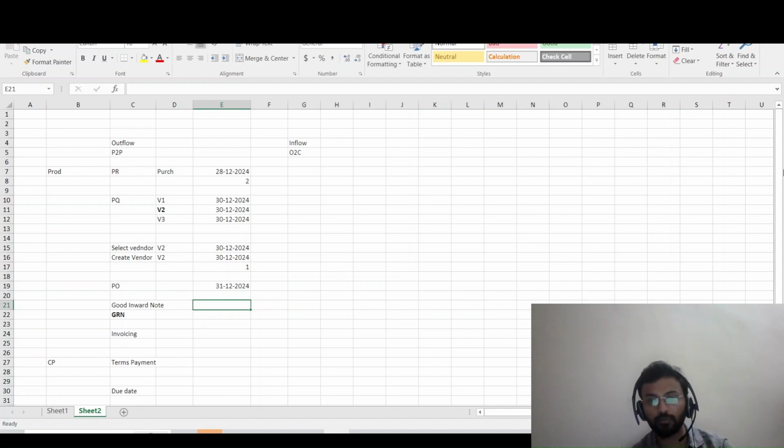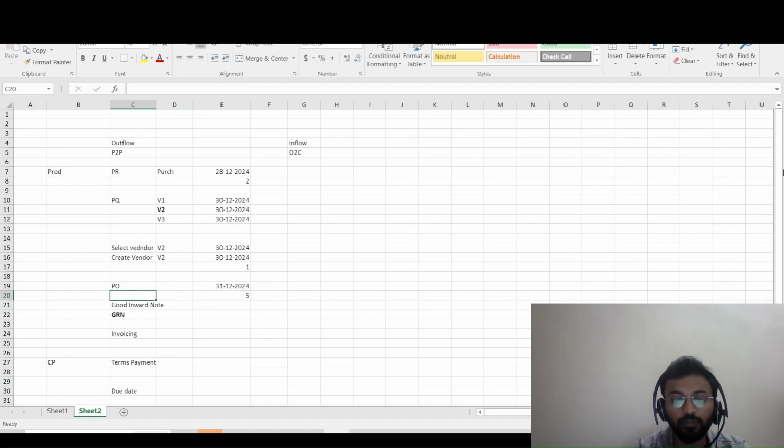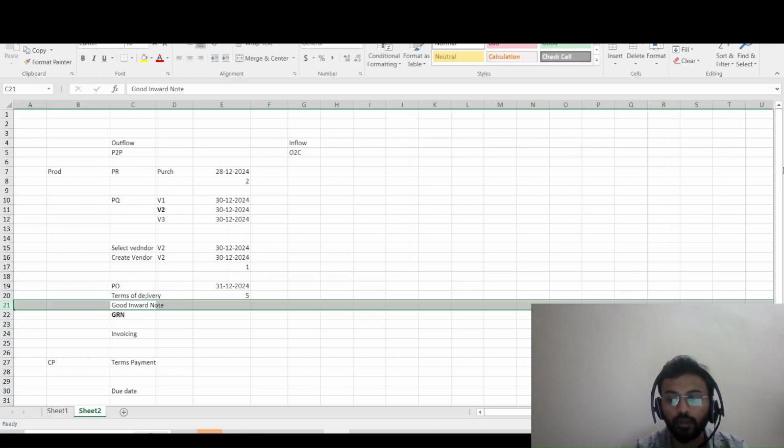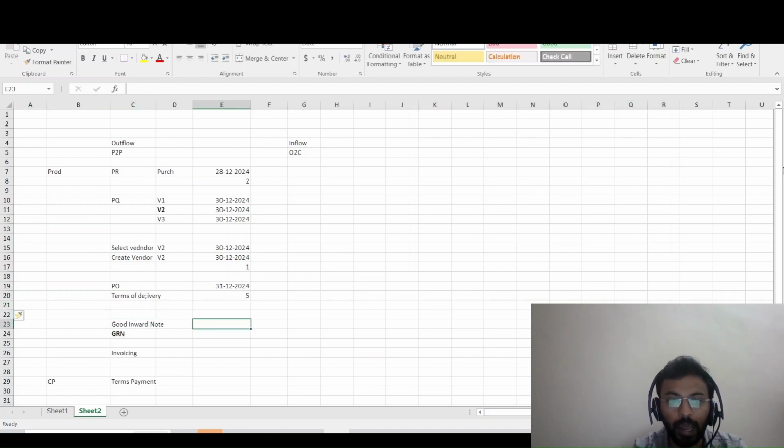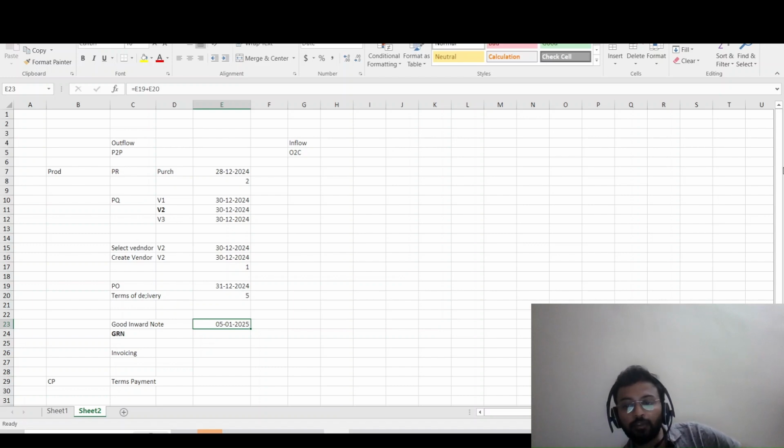After that, suppose we have a setup of terms of delivery. So terms of delivery here is 5 days, right? For this particular goods, the expected delivery term is 5 days. So suppose we have received goods in exactly 5 days. So on the 5th of January we have received the goods.